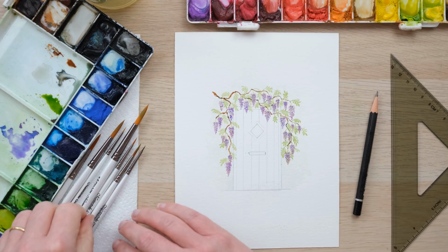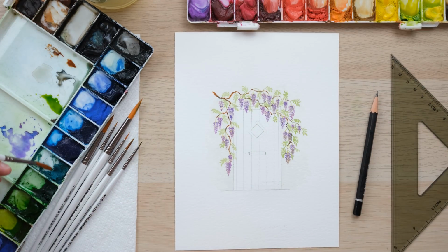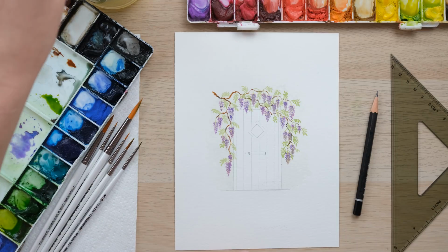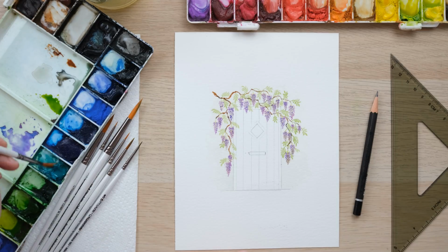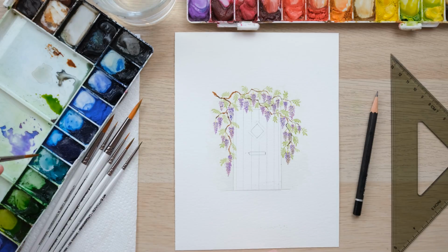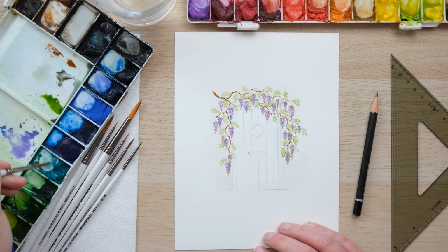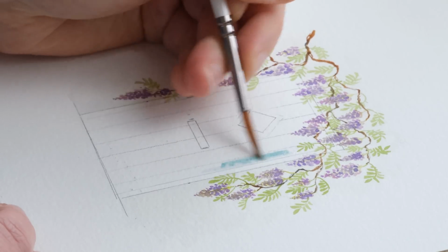So I'm going to paint my door in Cobalt Violet. No, what am I talking about? Cobalt Turquoise, here we are. I've got my size 4 brush, just waking up the colour, and you know what, I think this is a good point actually to change over my water. There we go, nice clean fresh water here, and you know, I'm going very, very light indeed.